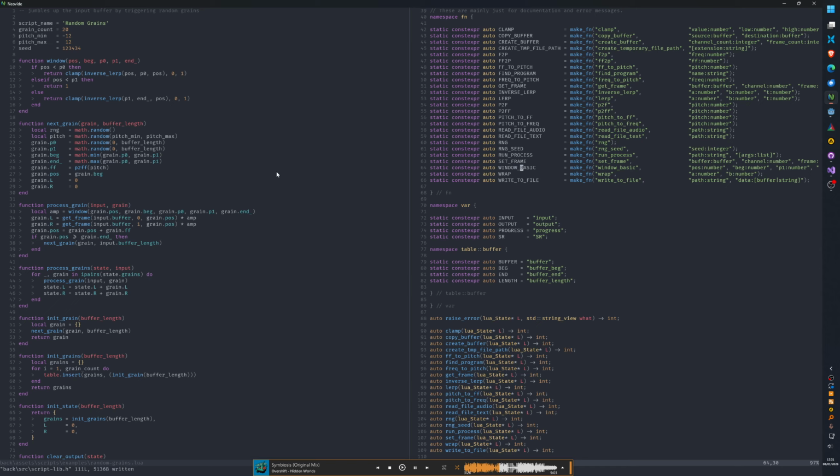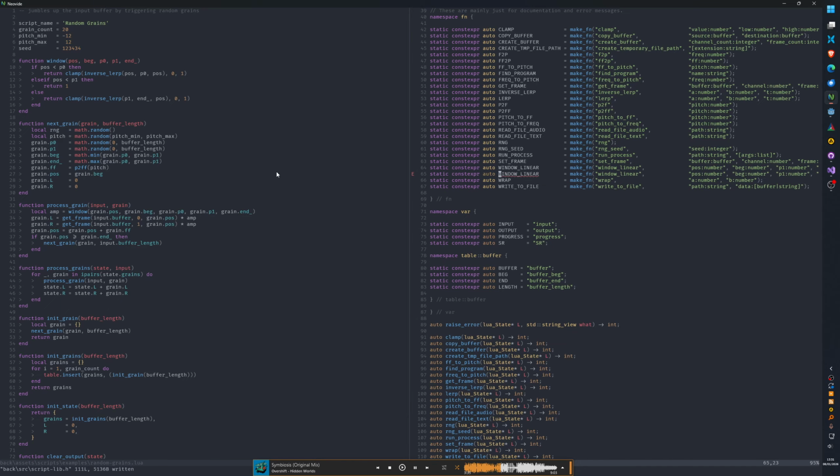Actually, let's call it window linear. I will do some other. This I don't know. Actually, window quadratic for the curved variant.